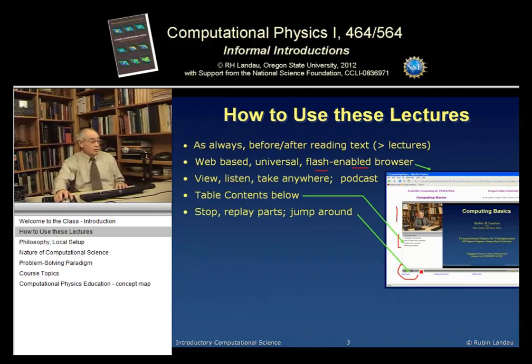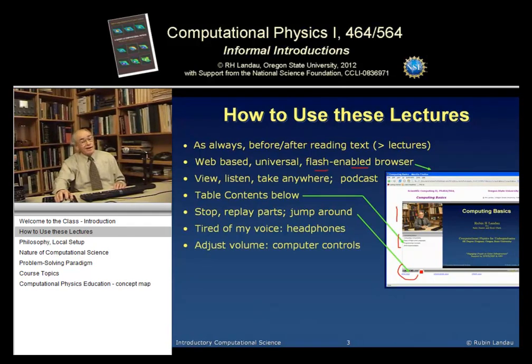It's free. You can look at it as many times as you want. You can jump around, repeat a section, repeat whatever you want. At some point, you may get tired of my voice. That's okay. I mean, we're trying to teach you something here, but it may not be okay for other people who aren't learning anything. So we strongly recommend that you use headphones when you listen to these, particularly if you listen to them in a laboratory setting. If you need to control the volume, often it's at the bottom of your screen. It's someplace on your computer.